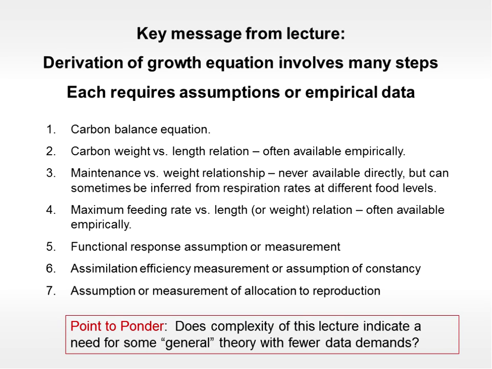And where I want to go with this is that from the analysis that we've done, and I've rushed a little bit at the end because of the delay because of the break in the middle, we have a number of components in our modeling. We have a carbon balance equation, we have a weight-length relationship, we have a maintenance weight relationship, we have assumptions about maximum feeding rate, we have assumptions about the functional response, in particular the argument that the functional response has a half saturation constant that is independent of the environment. We have assumptions about assimilation efficiency and assumptions about the measurement of allocation to reproduction. And I think I've scarcely scratched the surface of it. Things could get more complicated again.